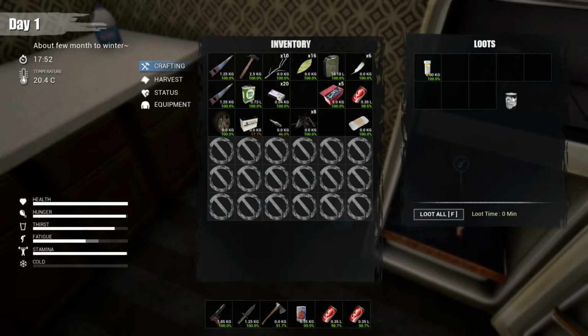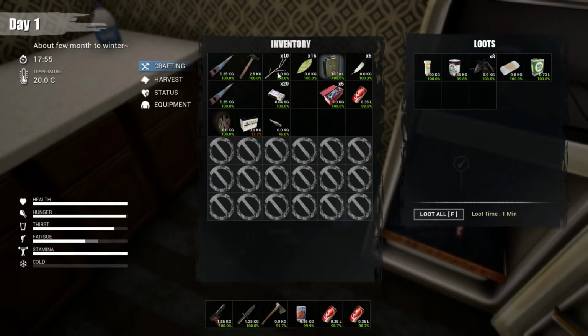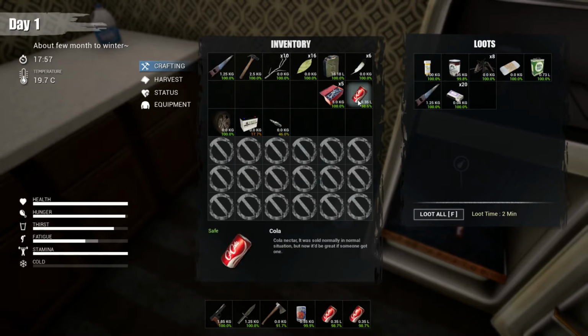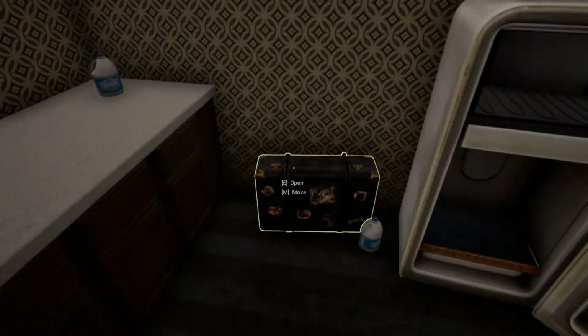Here's a suitcase with some antibiotics in it, and bandage, low grade fuel. Now we got a double set of tools.